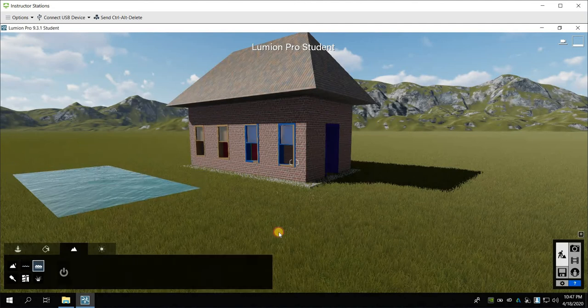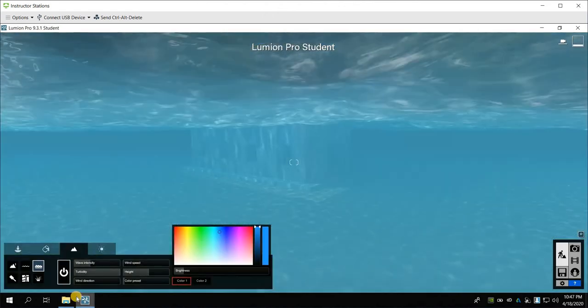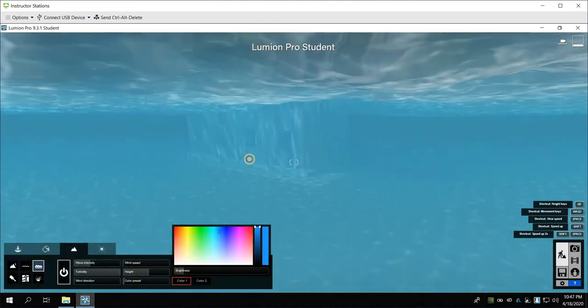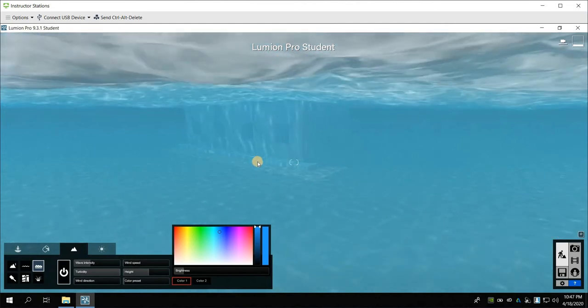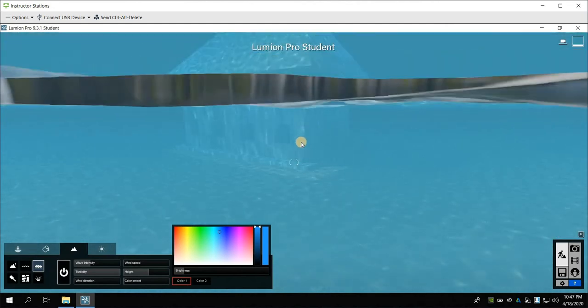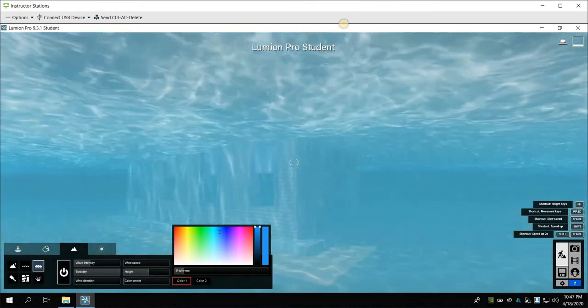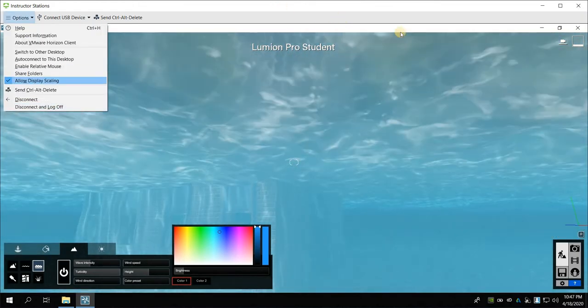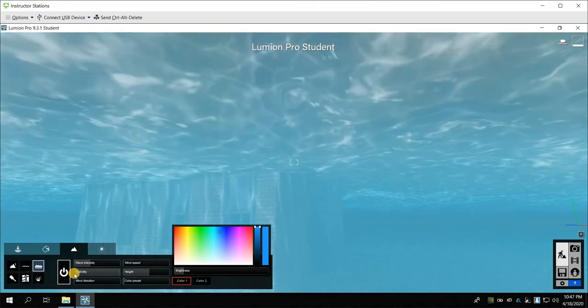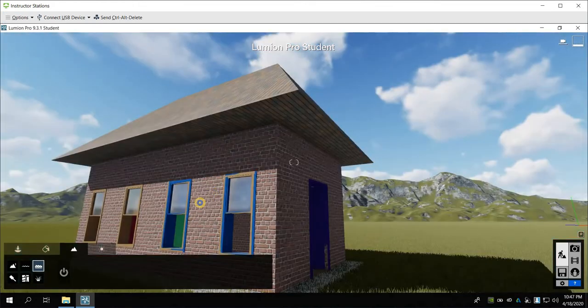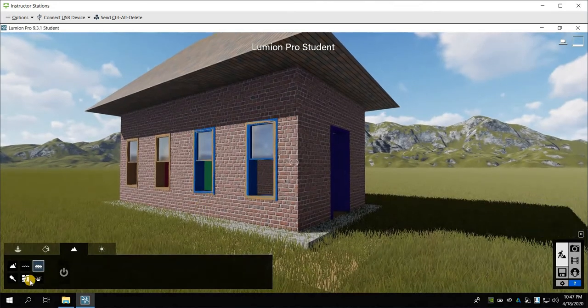Then you have ocean. You can create an ocean. You need to switch on ocean. Well, that's probably not ideal. The building is underwater right now, so we might not want to do that. Let me go back. So let's switch off ocean. We don't want ocean. We are on land.